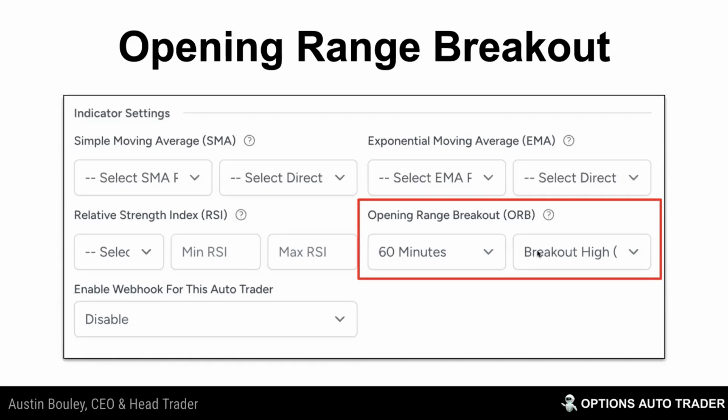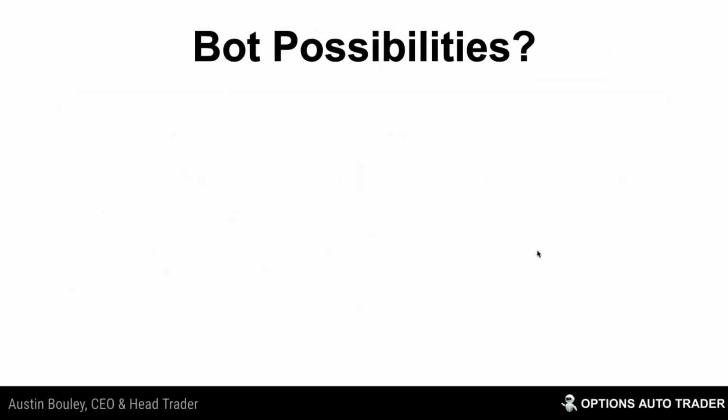If you're someone, please hear me here, someone who is already having success with something and you're profitable, do not change a thing. Guys, these settings are so cool, but I personally do not use them. All these new settings I've talked about outside of the opening range breakout, I don't use them because sometimes simplest is the best. There's a lot of you guys who have strategies that are working very well and you need these settings. So now you have it, but please don't make your bot more complex if it doesn't need to be. So what are your bot possibilities now?